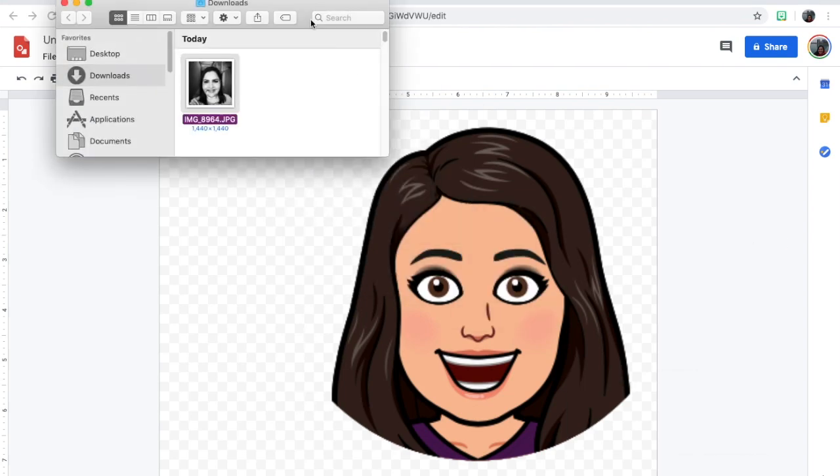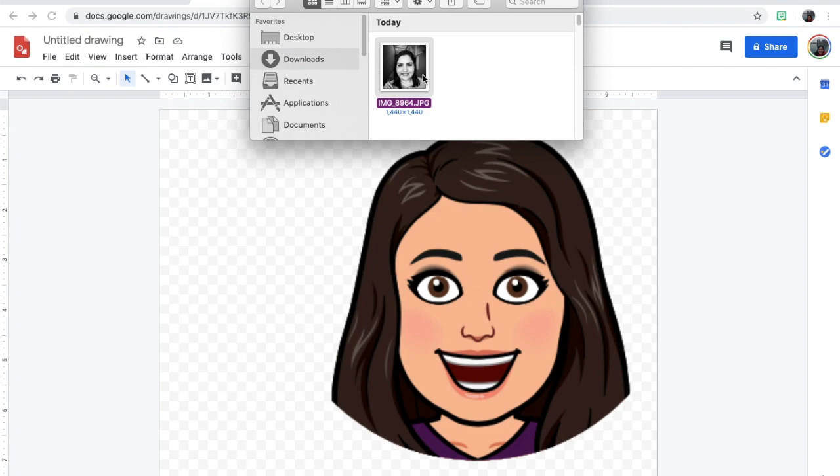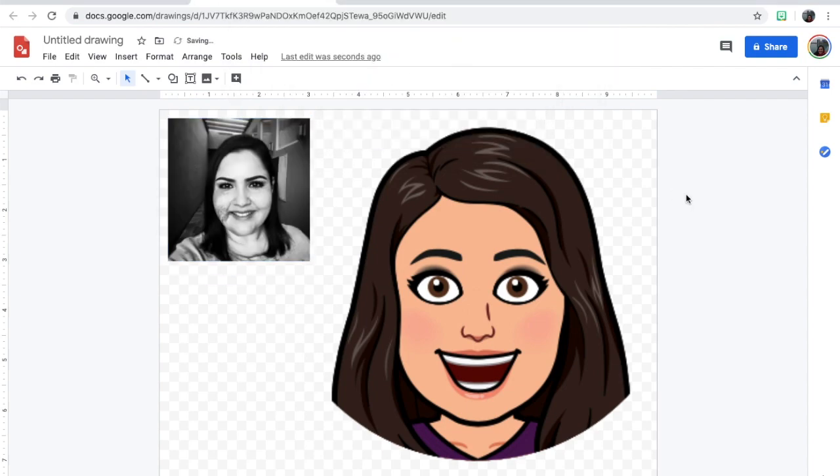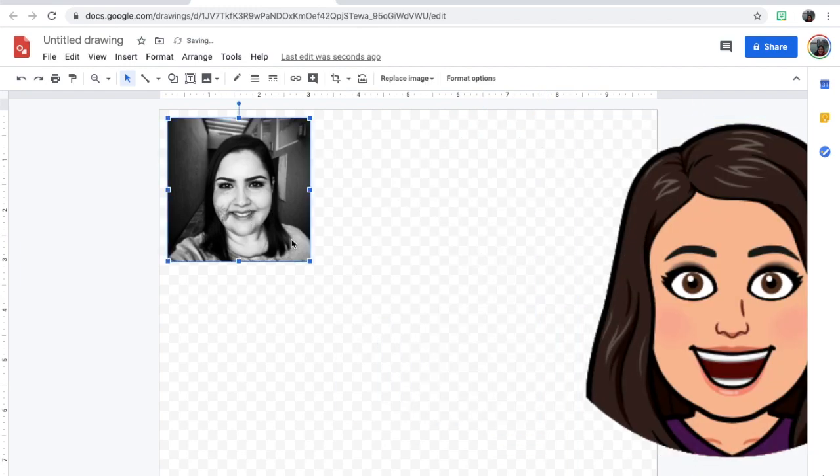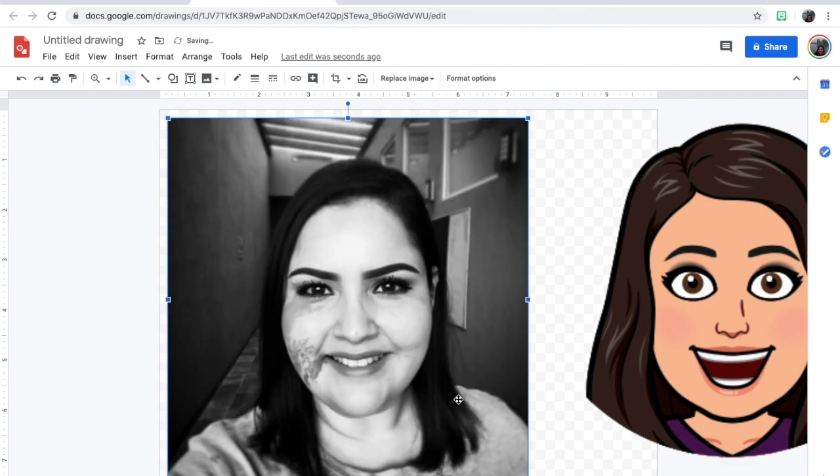What we have to do next is to drag the picture that we're going to use as a reference for our birthmark. Mine has a very specific shape, so I have to trace it. But if you have freckles or other birthmark that is more kind of generic, then you can find it on the internet, which I'm going to explain later.